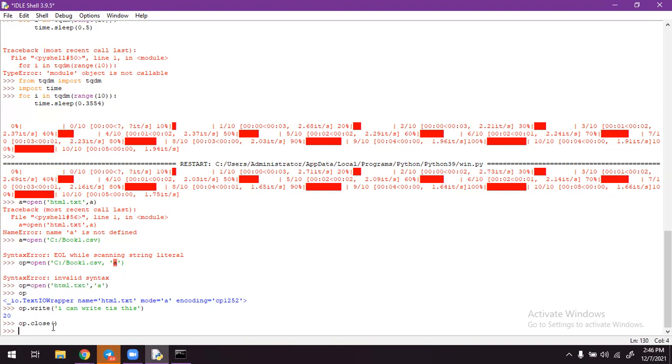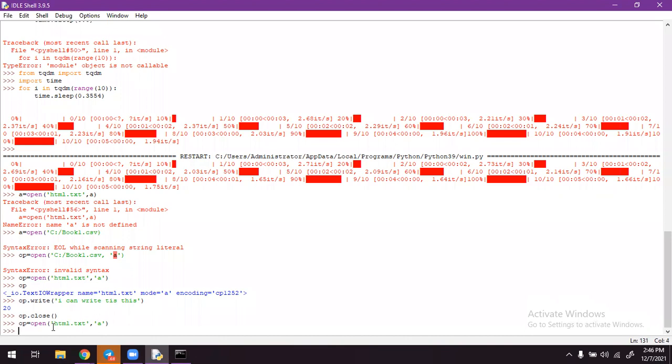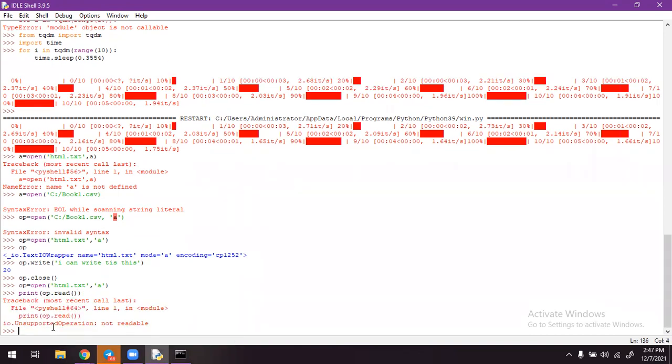Control C and Control V. Okay. So reading that file using the print function. What I have to do, print op dot read. Okay. So if I hit enter, what will I get? I'm not getting it.